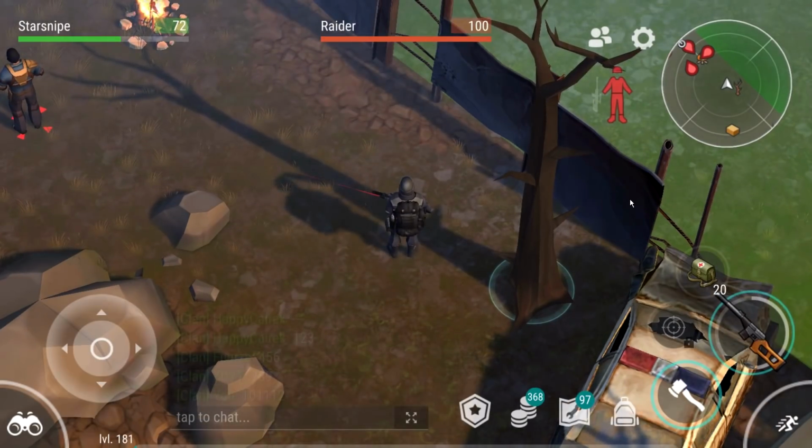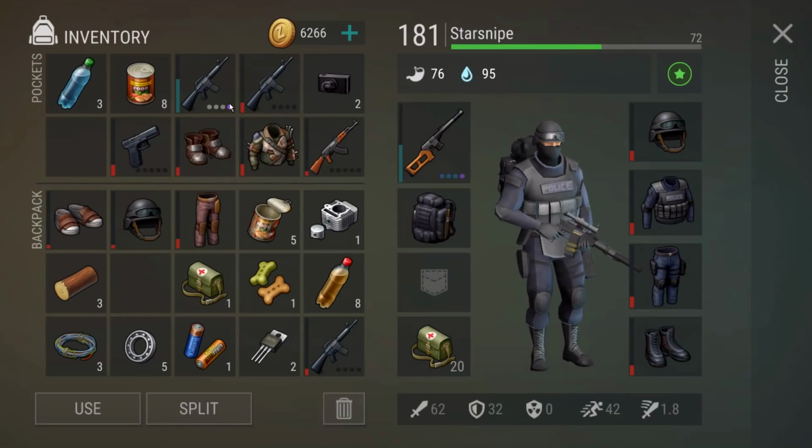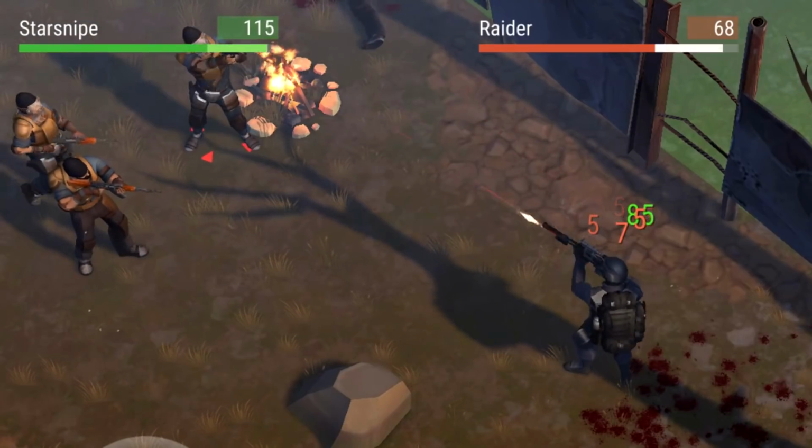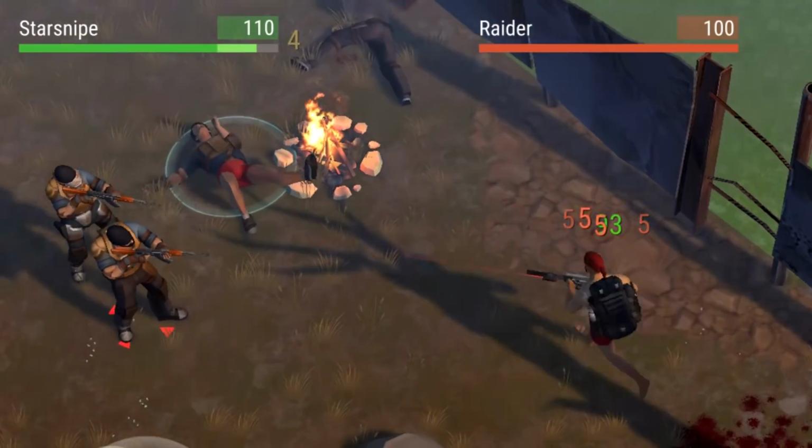There's some people that I must perform a blood sacrifice with. Their names are raiders. Oh, auf Wiedersehen, comrades. Okay, I'm a little bit concerned. I'm getting shot by a lot of bullets over here.